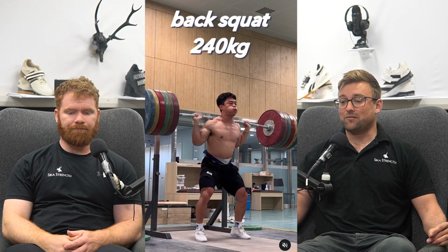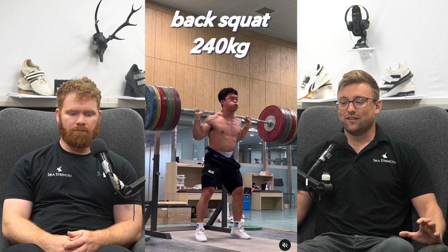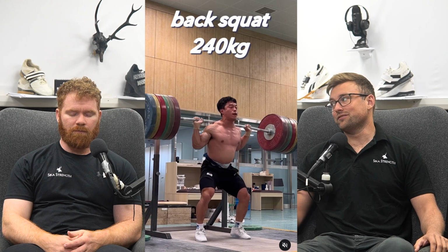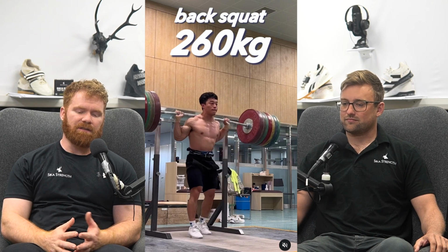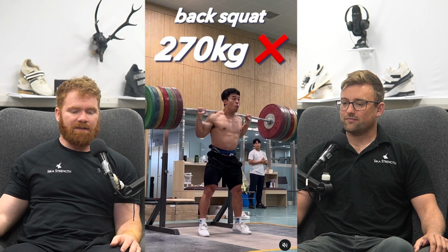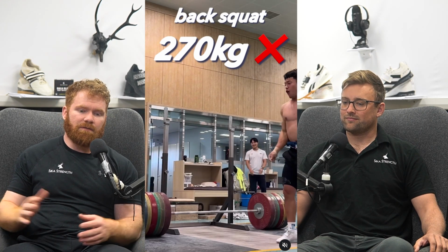But now he's here with a 270 kilo single. And I hope to God that he goes for around 3 weeks and really peaks his squat and just does 285. Yeah, I wonder what the limit is for him. He seems to usually train around 75 if you go by, sometimes he mentions it in his posts. So he's moved up to the 73s. And again, looking at this 270, I was not convinced that he was going to make it because it was obviously nowhere near.